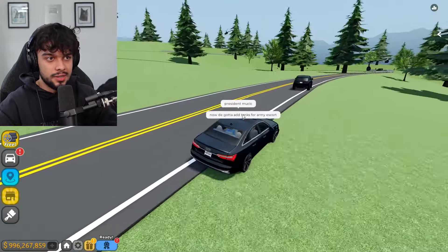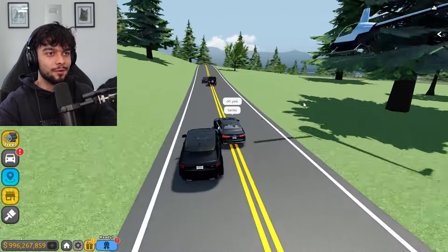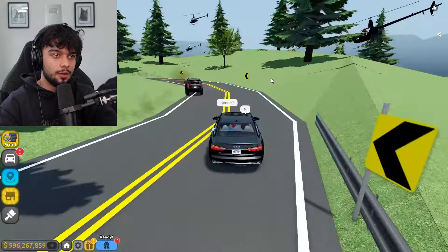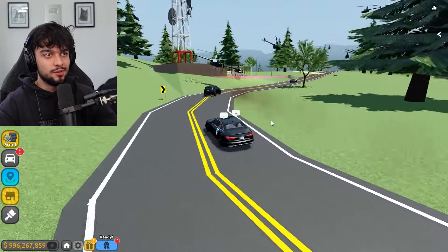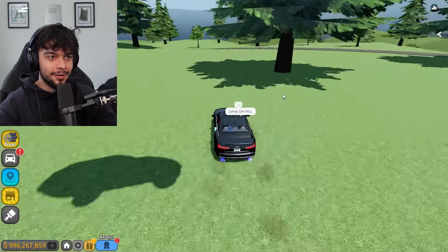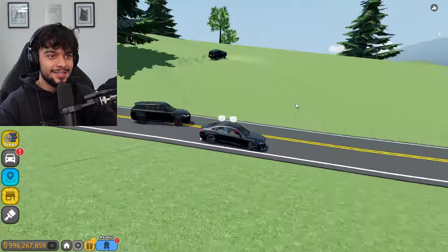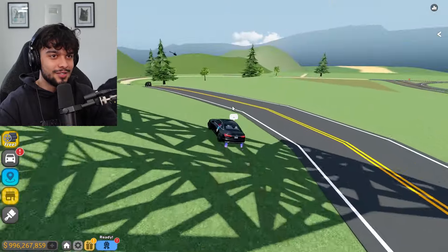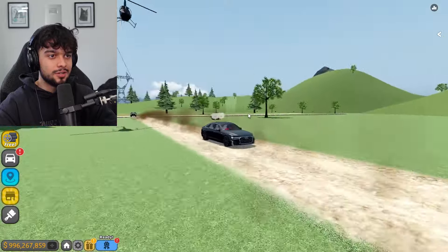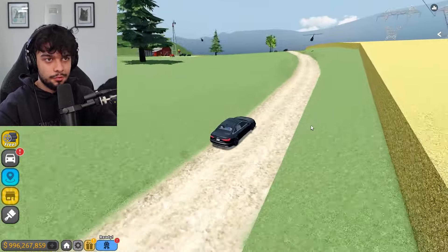We've got to get an army escort with our tanks for real. This road is so long and windy - we definitely should have taken the helicopters on this part. We're going to take a slight detour down the hill - that'll probably be quicker. President approves - over the ramp, let's go! That's a presidential command. Let's get the convoy back into formation. We still got the SUVs, still got the helicopters. The presidential limo spun out! Now we are going down the off-road trail.